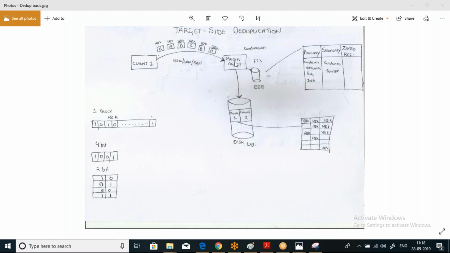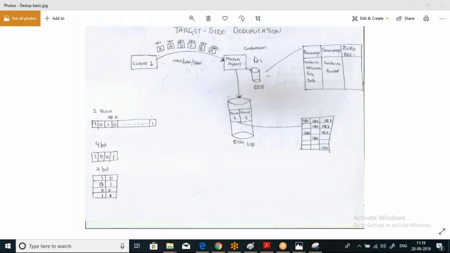when the hash algorithm is assigning a unique signature to different data blocks, how is it doing it? So what are these data blocks? Data blocks are nothing but, in computer language, everything is a combination of 1s and 0s, right? So a 128k data block, when I say, is a 1010 combination of size 128 KB. Now, to understand how the hash algorithm is working, let me reduce the size of 128k to 2-bit.